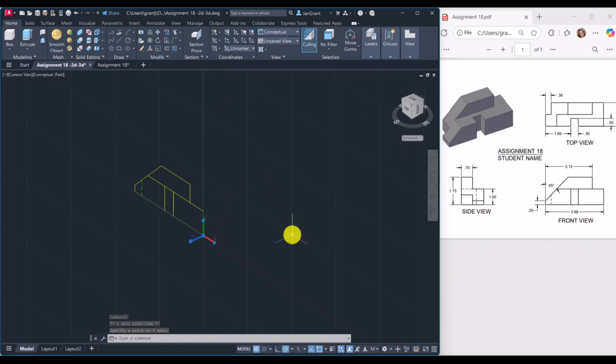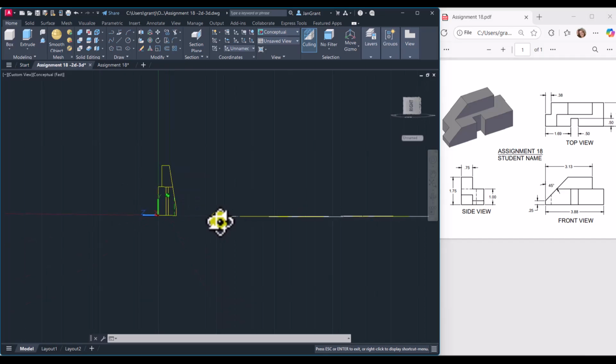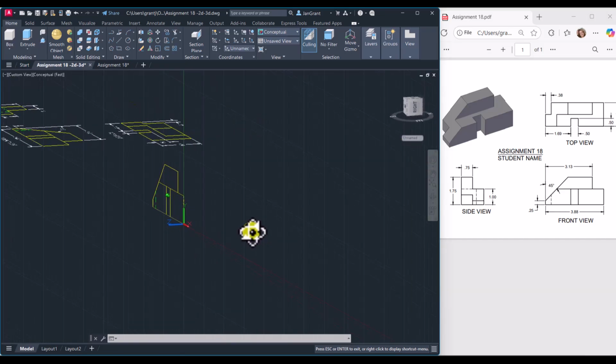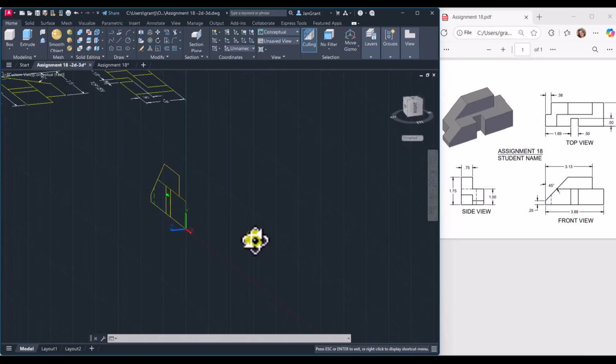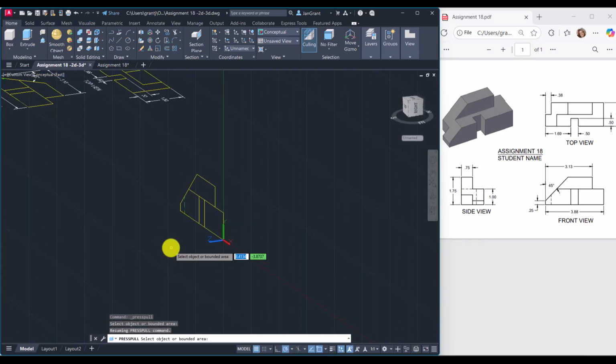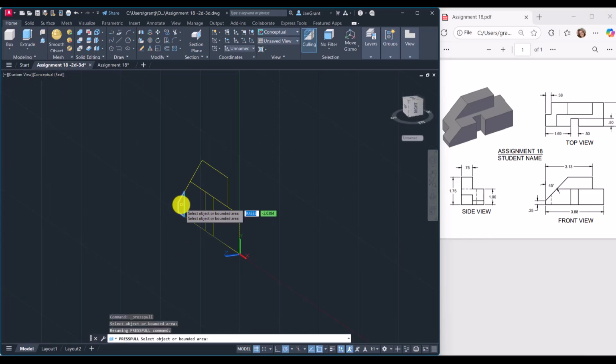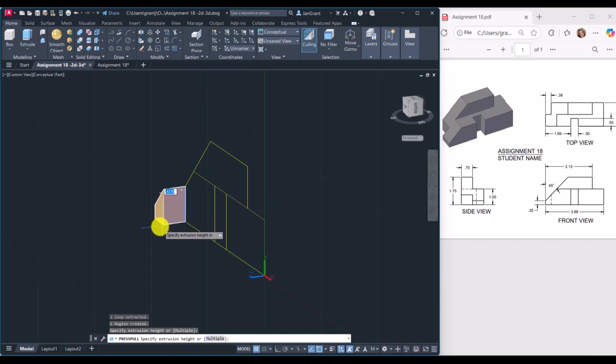It pulls the XY plane over in line with this geometry. So if I do this, you can see that? I'm putting that XY plane on that surface. Now I can use press pull. I'm going to click inside this little triangular piece. You've got to move your mouse around until you see the image of it, and then click inside of it right there. Pull your mouse out and type in 0.75 and enter.